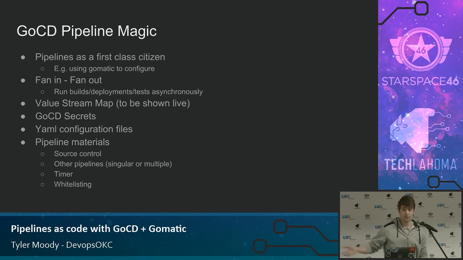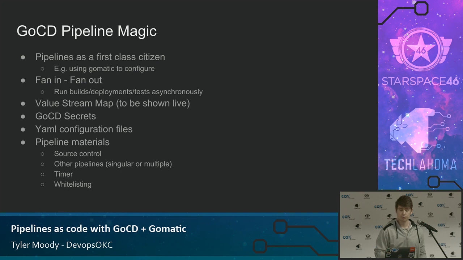GoCD also has secrets. So it has a secret encryption endpoint using a ciphertext. It does not have a decryption endpoint, which makes me really happy because that means you can't go to the server to find out what your secrets are. And basically at pipeline execution time, if a pipeline needs to get a hold of secrets, when the agent polls, the server is responsible for decrypting those secrets and passing them off to the agent. So really the agent's only responsibility is to receive its orders and all of the environment variables or whatever else it might need, as well as the secrets, and carry out those orders.